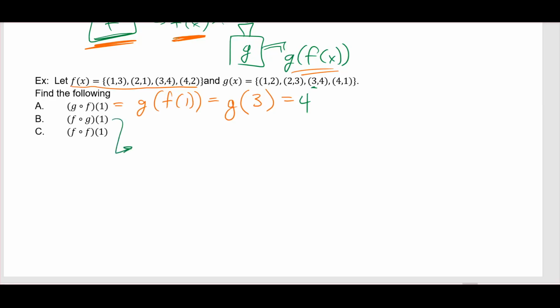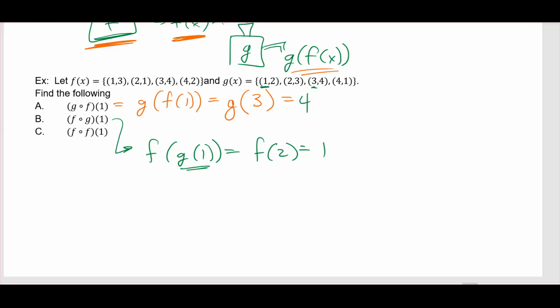All right, and then we can do this one. So f of g of 1. We're going to do the same thing. First we're going to find g of 1. Going to the function g, where x is 1, that function value would be 2. So we've got f of 2. And then I'm going to go to my function f and find x equal to 2 right there. And our function value is 1, that y coordinate.